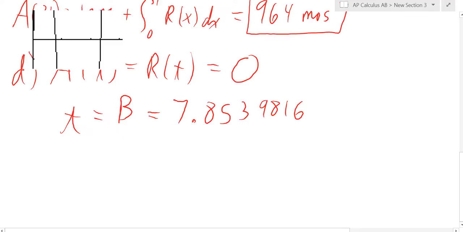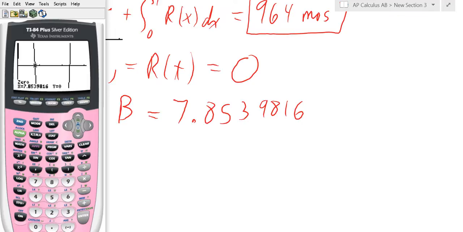What do I want to do with this number, by the way? You guys with me on here? Plug it into what function? A. A of t. We want to see what's the number of mosquitoes there, because we want to see, is this a maximum? We're also going to find that other 0, which we already know can't be a maximum, so that's fine. But let's just find it anyway for right now, and again, I'll show you how to write this out. It looks like it's like 22 or something.